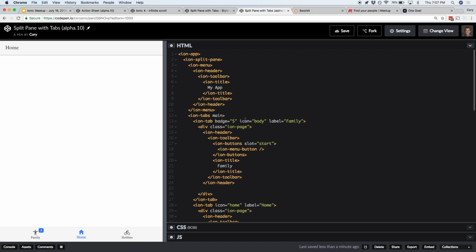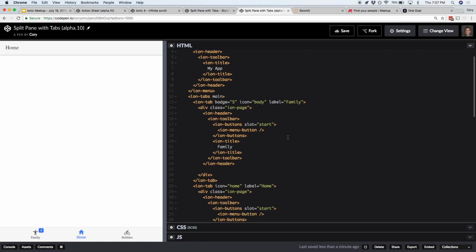I went to ngConf about a month ago, and we taught some group of 8 to 12-year-olds this right here. I said, hey guys, we're going to build a tabs app, and they all created their own little tabs. They added their own icons. I showed them the Ionicons website so they could change the tabs and add their own content to each page. Within 15, 30 minutes, each one of them went home with this homemade app that they built, and they got it, right?